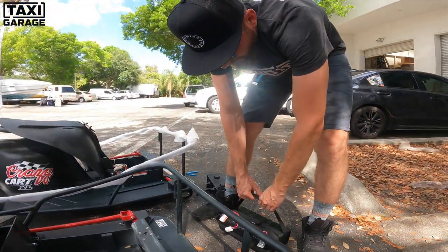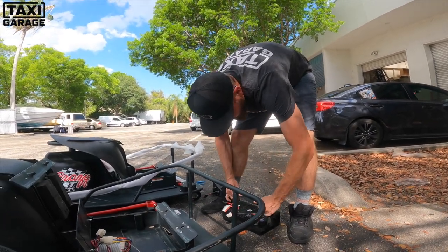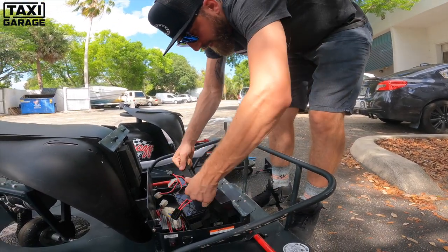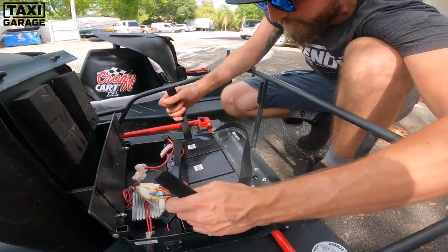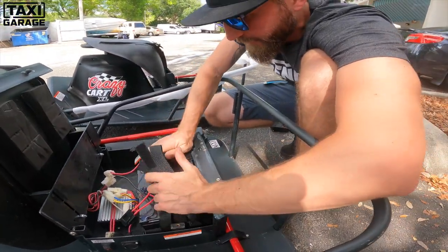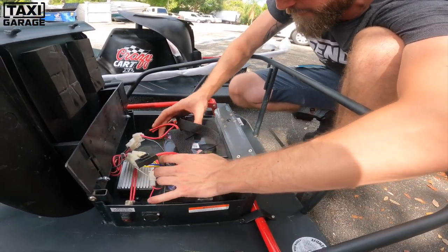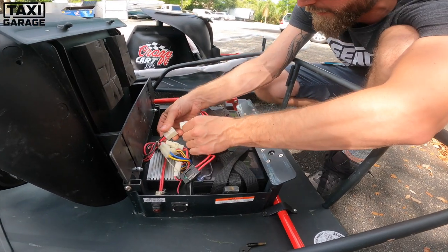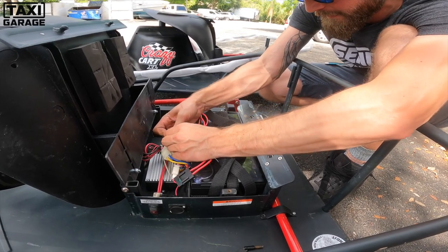Go ahead, Charlie, continue. And now, watch me levitate this. All right, so now basically this cart is back to factory stock. Don't mind all this Velcro here right now. You need to slide it in its little hole. There we go. All right, factory controller, wiring, all that. It is plug and play.